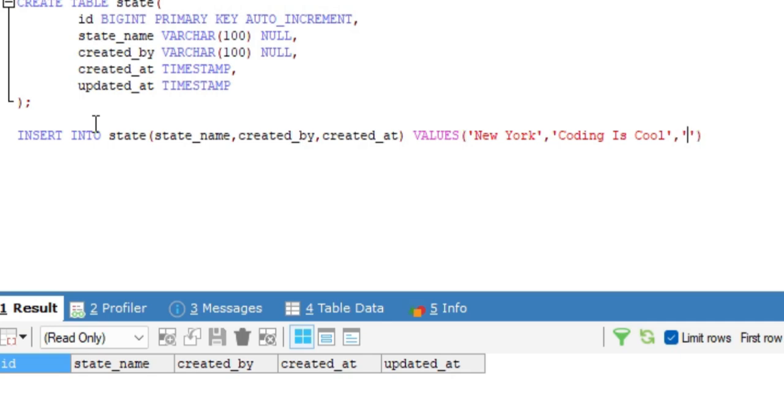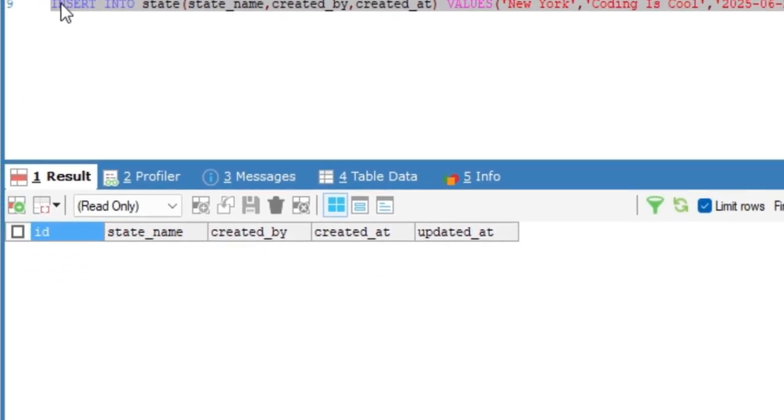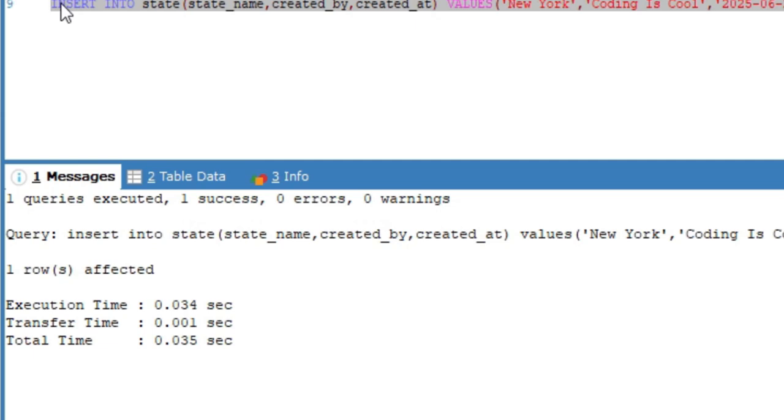So created time, this will be a timestamp, and the timestamp will be today's date, 6/28, and this semicolon, and select this query and press F9 to execute it. We have successfully inserted the data.